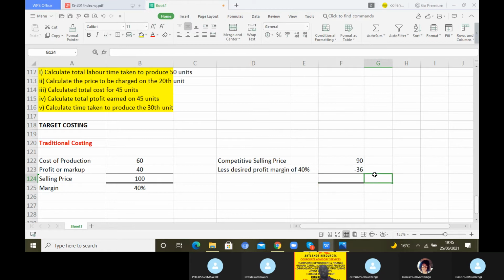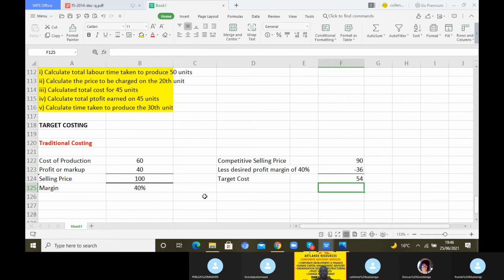So what I then do is I then come up with what is called target cost. So I now need to work with your $90 to make sure that I produce the same cake without compromising on quality. So the cake is currently costing me $60. I must produce it at 54. And this is called target cost. At the target cost, you can see now, I now need to produce the same cake at $54.